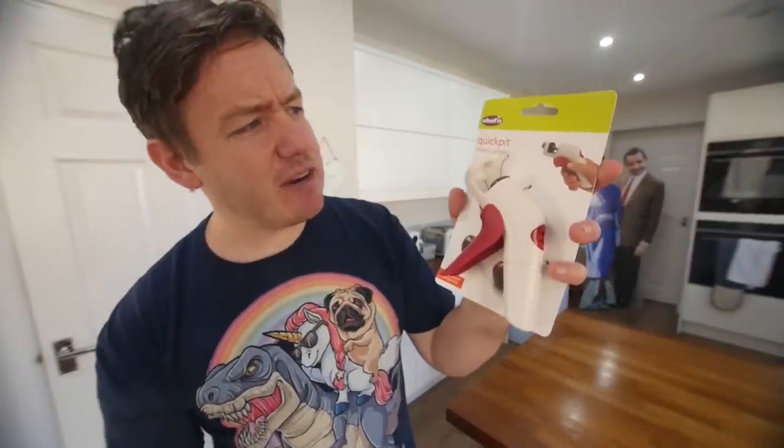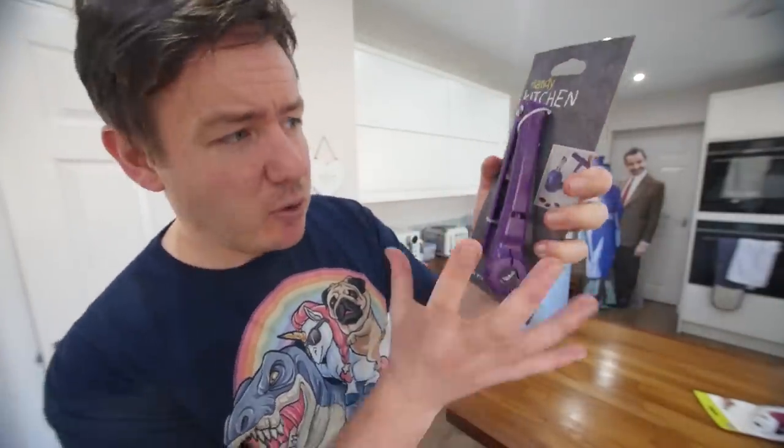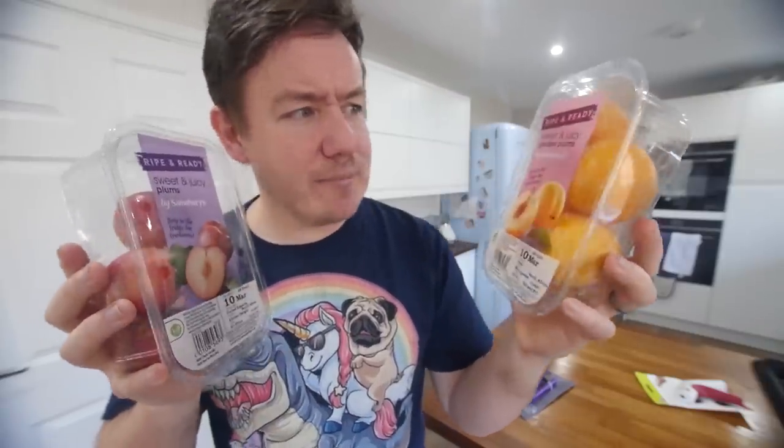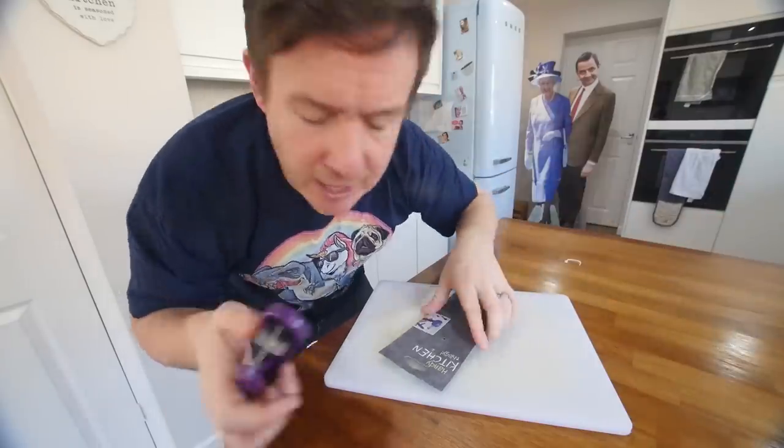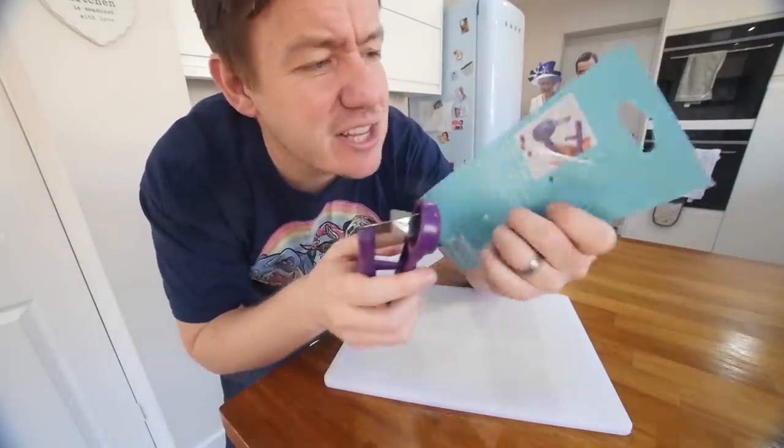The pie we're making today was originally going to be cherry flavoured, using one of these cherry pitter quick-pit chef gun things to fire out the pits of cherries. So I went to the supermarket and they didn't have any. I'll do that another time. Instead, here's a brand - the Handy Kitchen Thingy. We've seen some of their stuff before. This is the plum pitter - a bit like a cherry pitter, but for the pits of a plum rather than a cherry. I got some plums - I picked up the wrong ones first of all that were not ripe, but then found some ripe and ready ones, some standard coloured ones and also golden plums. I've just given it a wash and taken out the packaging. Handy Kitchen Thingy plum pitter - effortlessly remove plum stones in one quick and simple movement.